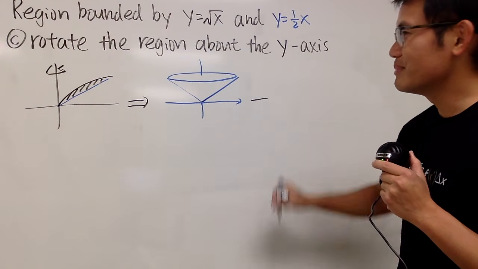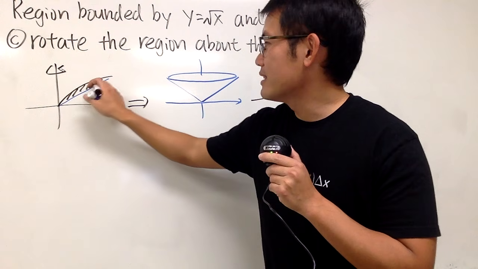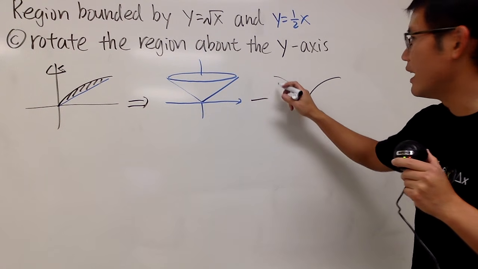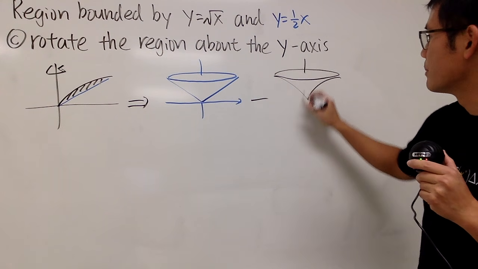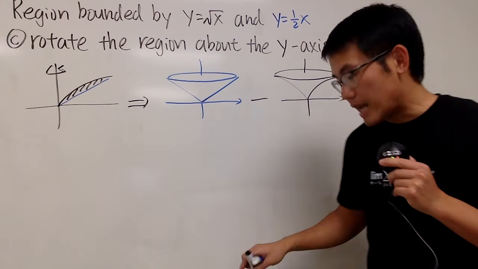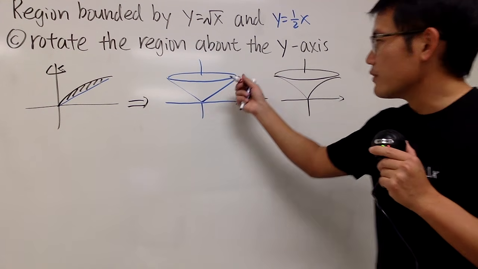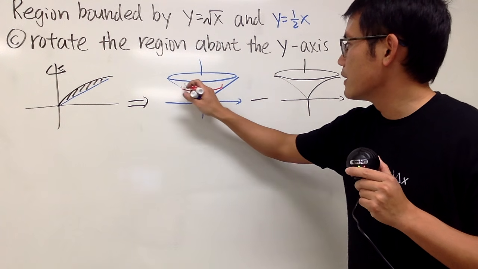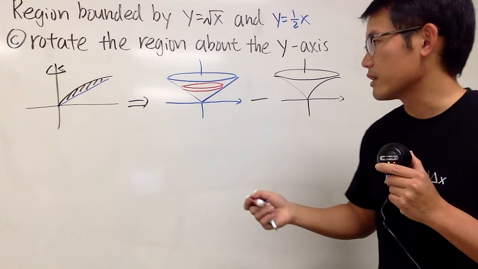And then we have to minus because you all know this is a situation that has a hole again. I'll take this part, draw it, and then mirror image that, and then I will just kind of do the oval on the top. So this is the part that we will have to subtract. So that's the setup. Now, a disk method minus another disk method situation, right? For this one, we'll draw a disk, and I'll just draw a disk like this for you guys first. And again, you see the oval has to be matched with the oval opening on the top.